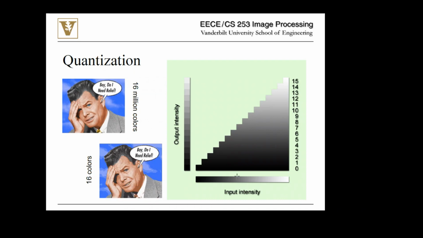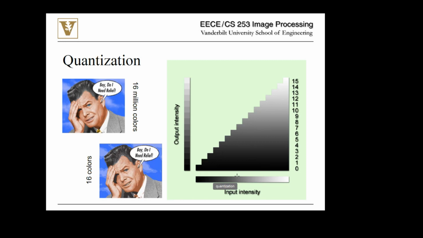So what we are doing is increasing the quantization step, but now in intensity. Let's say that we are going from 0 to 255, but now we want to go in 16 steps. So now my steps will be, of course, bigger, of size 16. I can either represent value 0, or I can represent value 16, but I cannot represent the values in between. So I represent 0, 16, 32, 48. These are the values that I can represent.